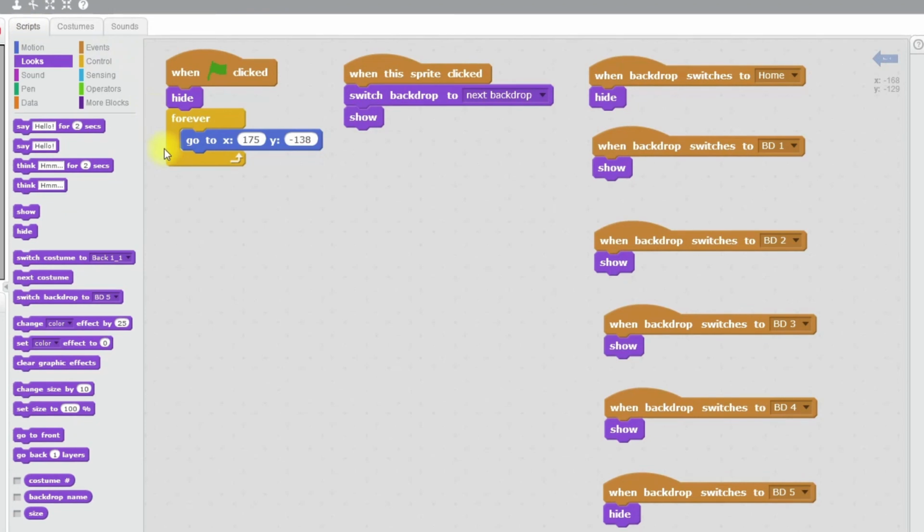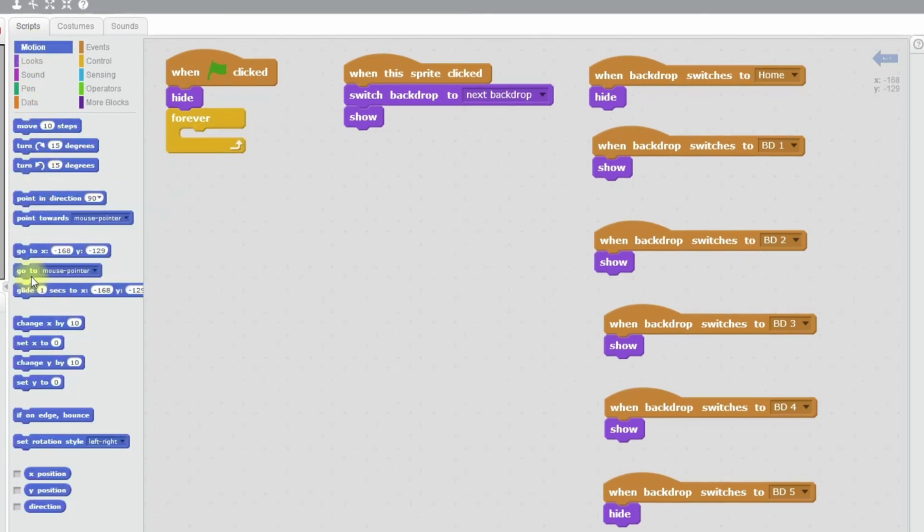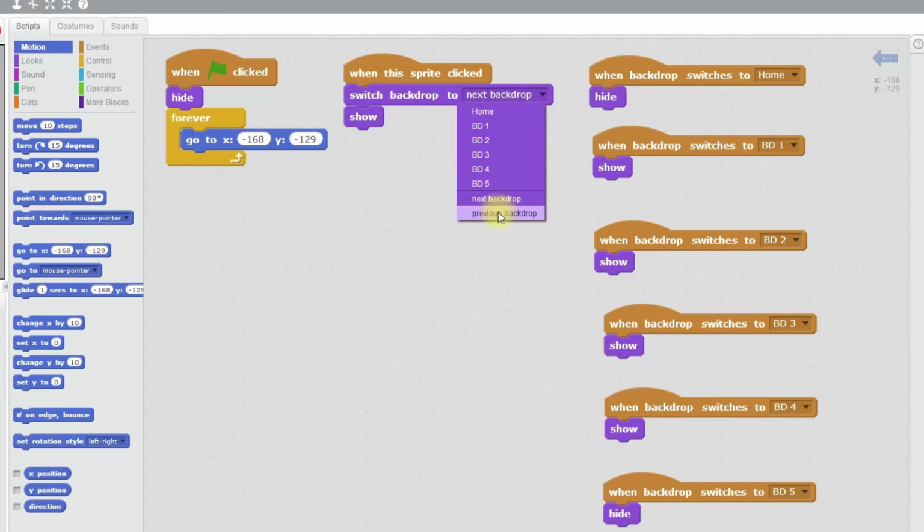All right. Obviously, I want it to hide on the home screen. I want it to go to a different position. So I'm going to get rid of this. Go into motion. Go to next. When the sprite is clicked, I want it to go to the previous backdrop and I want it to show. When backdrop switches to home, I want it to hide.